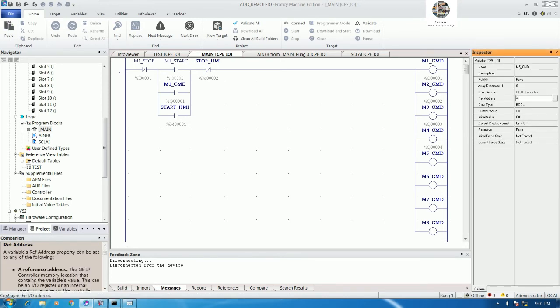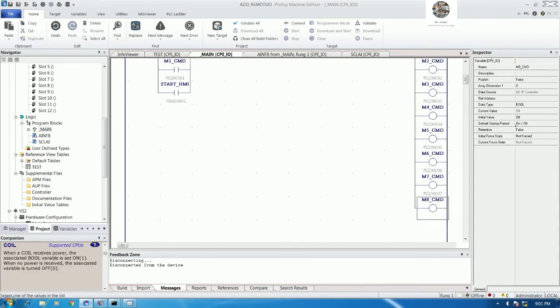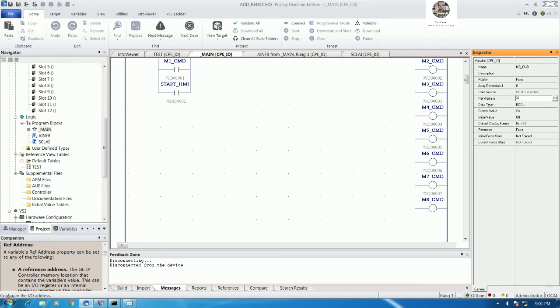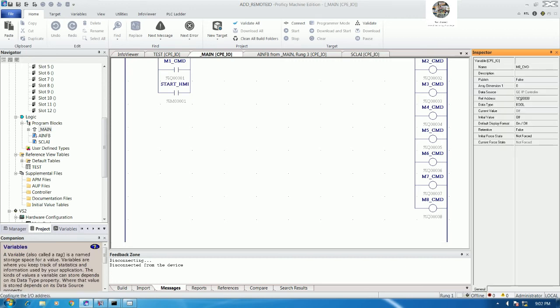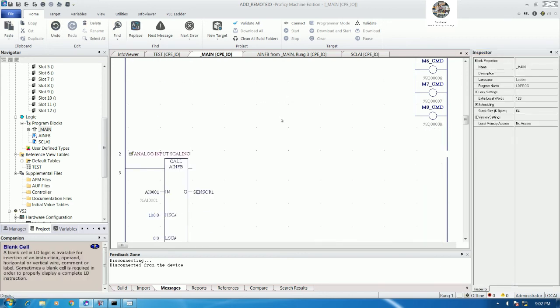Percent Q5, percent Q6, percent Q7, percent Q8. Okay, so we can delete this one.